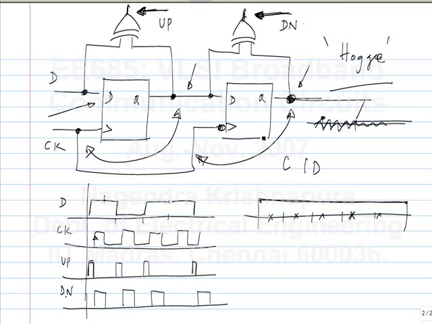But even other than that, is there a problem with the phase detector if the two clock to Q delays are identical, or no? No? How did you change your mind? Does it? What is the time difference between these two edges? So it's the phase difference between data and clock plus the clock to Q delay. Because this is phase, I'll say the phase of clock to Q is basically the clock to Q delay divided by the time period times 2 pi. What is the difference between these two edges?